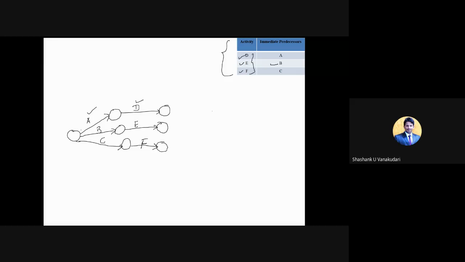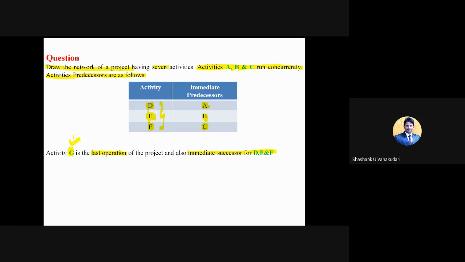Yes, it's audible. Okay. Now you can see the third condition, or else you can take down this question also so that it will be most useful for you to solve. Please take a pen and paper, and along with me, you can also solve it, so that whenever you get a doubt, you can clarify those things. Please take the pen and paper for these upcoming two to three sessions.